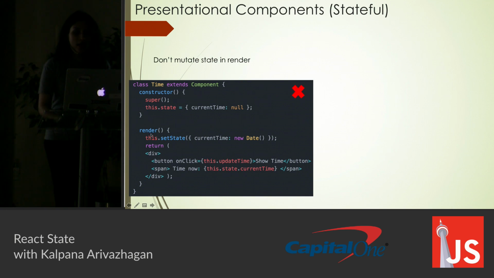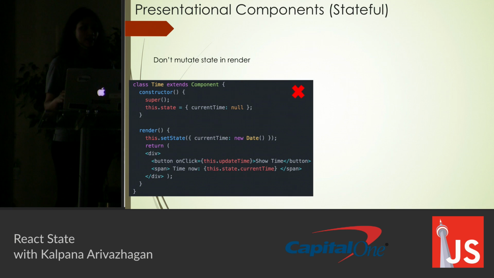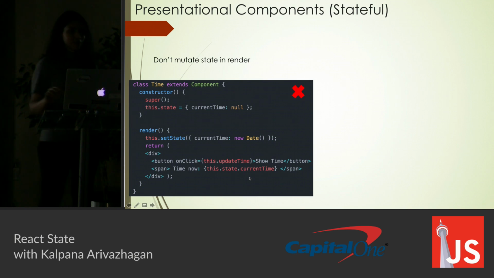And while we are rendering it, we are trying to set the state, which is currentTime, to whatever the time at that moment was. From our previous slides, we have learned that whenever we call setState, it's going to update the component state, and it's going to check whether that attribute is being used in the render function. In our case, this.state.currentTime is being used here. So the render function will be called whenever you call setState.